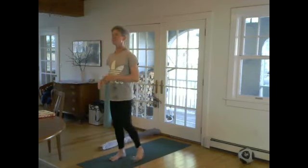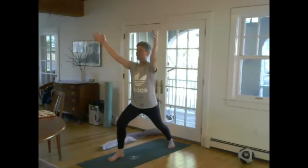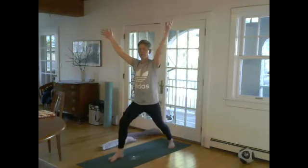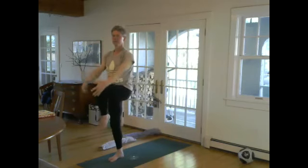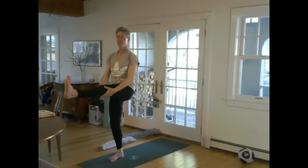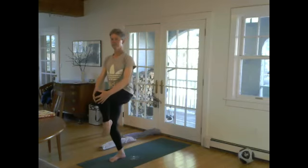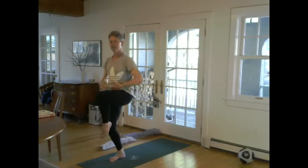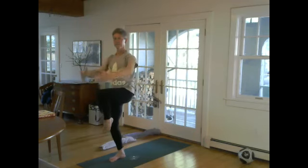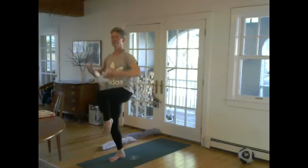If you're able to do it, we step our left foot back. Warrior one, we're just doing a little flow of the ocean. Comes into our bodies, wave. Exhale, we pick up that pose that we just did with the foot on the knee, and then maybe we extend the leg out. And exhale in. And then what about no hands? Inhale, exhale. So that's the super advanced.